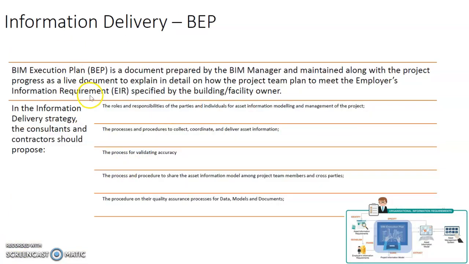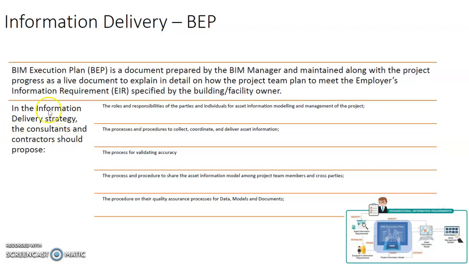Let's start with the BEP, which is short for BIM Project Execution Plan. So the BEP is a document prepared by the BIM manager and maintained. That means it's updated and revised along with the project progress as a live document to explain in detail how the project team plans to meet the employer's information requirements specified by the owner.